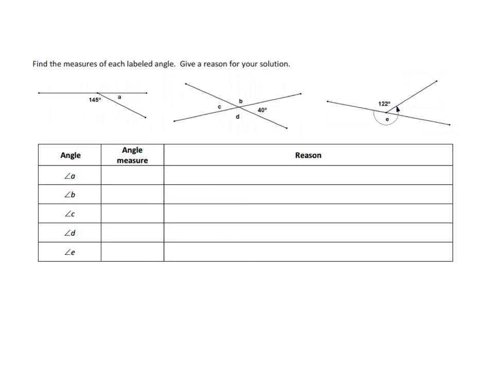Here, this is for you to complete. For these problems here, I want you to find the measure of each of these angles. So find A, B, C, D, and E. That's right here. That shouldn't be that hard, but I do also want you to provide a reason for why the angles are what they are, and the reasons you're going to be getting from the chart we just filled out. So if you use linear pairs, if you use vertical angles, please jot down that reason to justify the angle measure. All right.